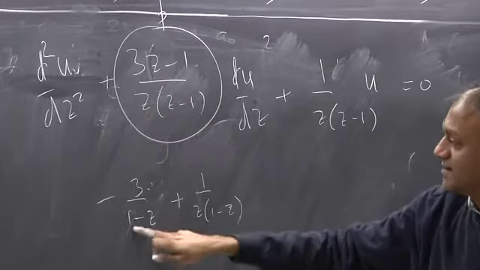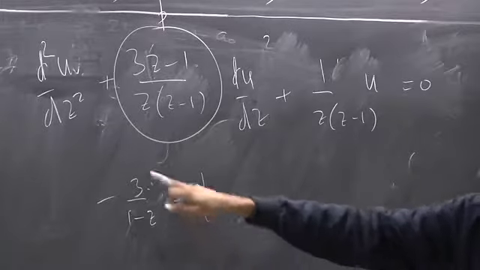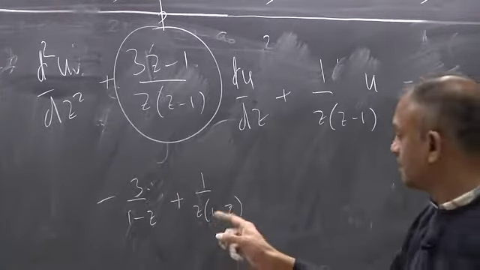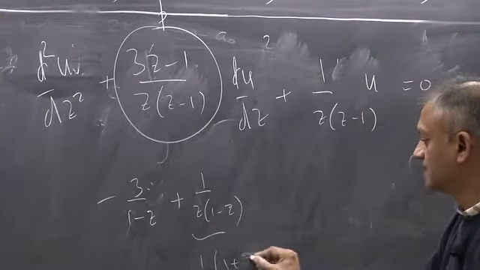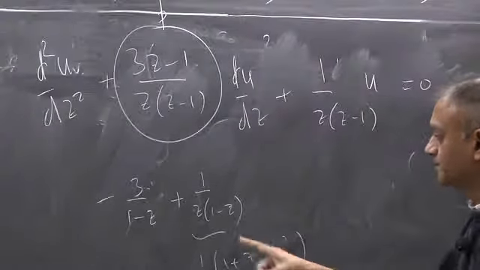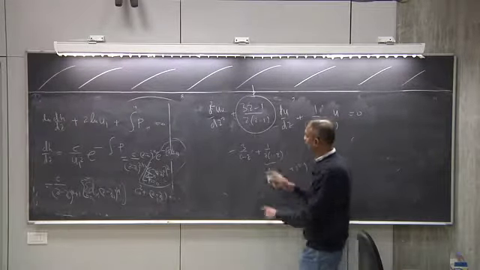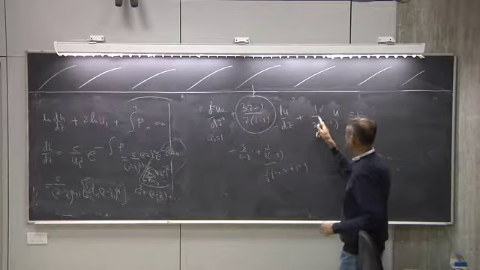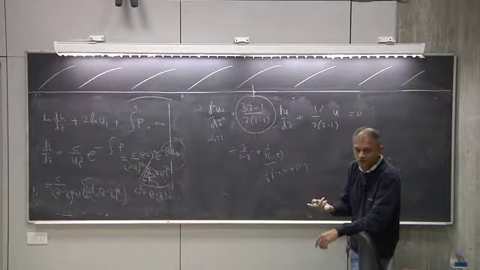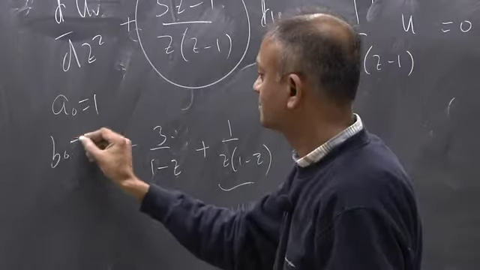This z cancels with that z, so there is one term here. The pole is only appearing here at z equal to 0. That is regular, so you can expand this term: 1 over z, times 1 plus z square, and so on and so forth. So A0 is simply the coefficient of that term, which is 1. And B0 is the coefficient of the second order pole in q, and there is no second order pole, so B0 is 0.